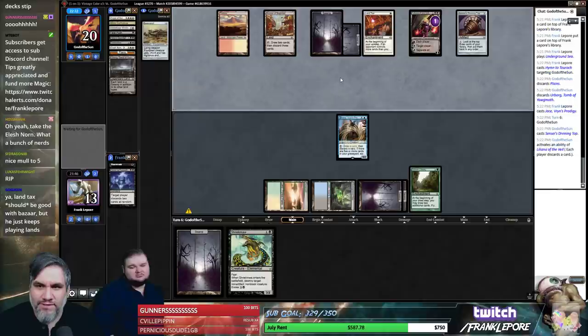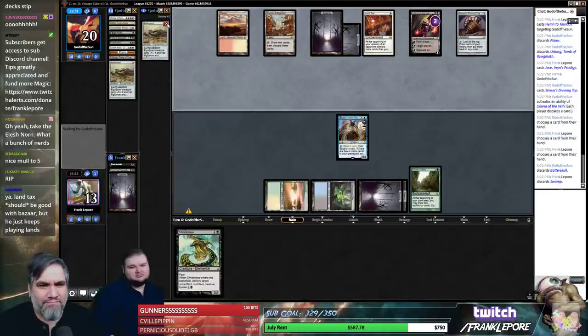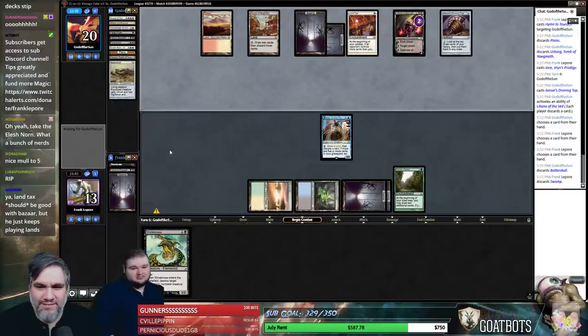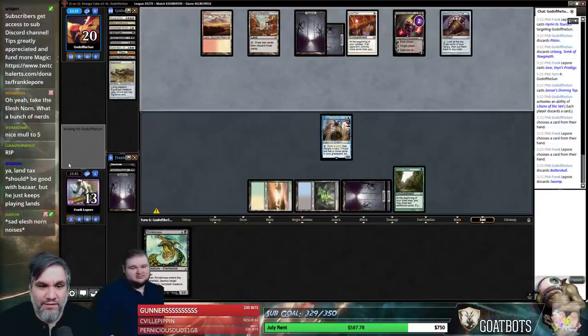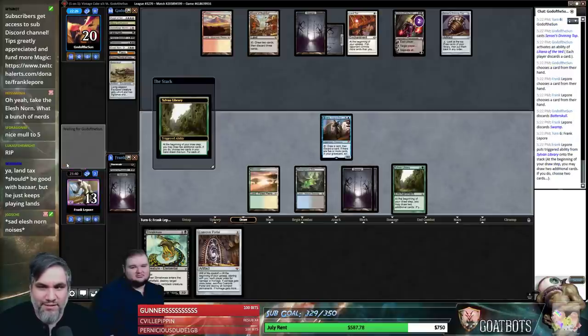Sure. So now you can't even take out Jace? Oh, you're just going to discard your Batterskull? You have no cards in hand? What? I like this game. This is very strange. I'm real confused about everything that's happening right now.